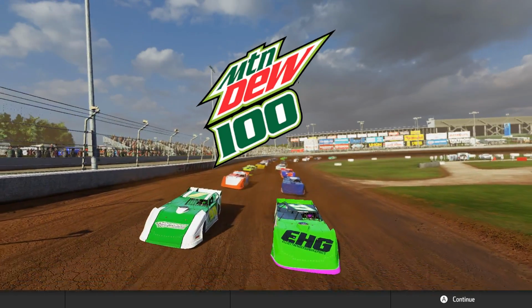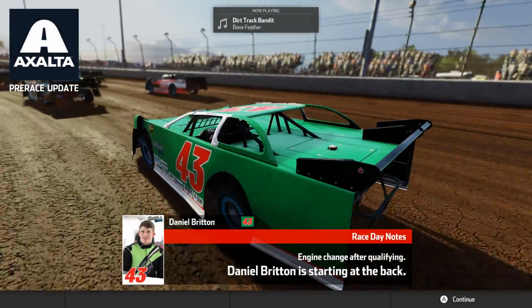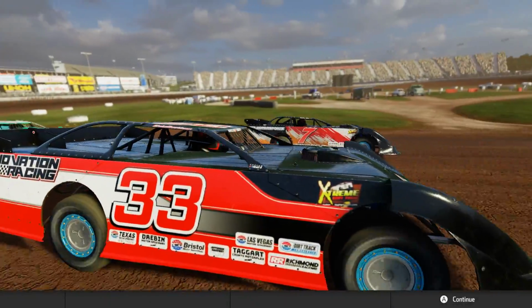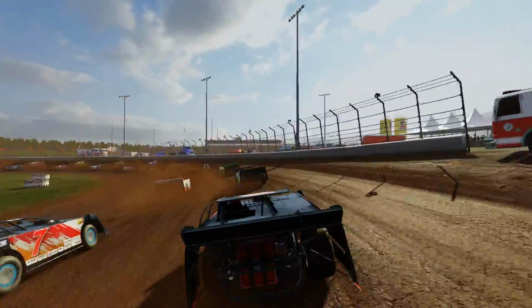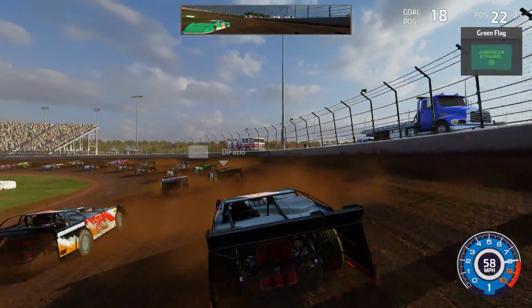All right, here we go. Mountain Dew 100. Let's see. Is there anything? Got Daniel Britton engine change after qualifying. Okay, he's starting at the back. All right, here we go. I'm going to press continue. First start of our career. First race of our career. Dale Earnhardt. Let's see what we can do.